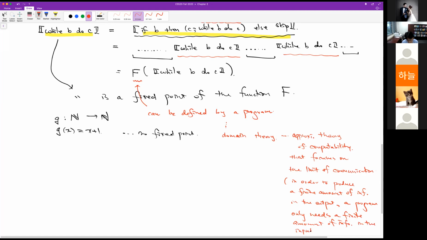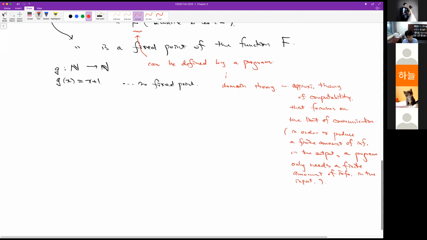I know that these words won't make too much sense to you at this point, but it will become clear when we discuss domain theory.